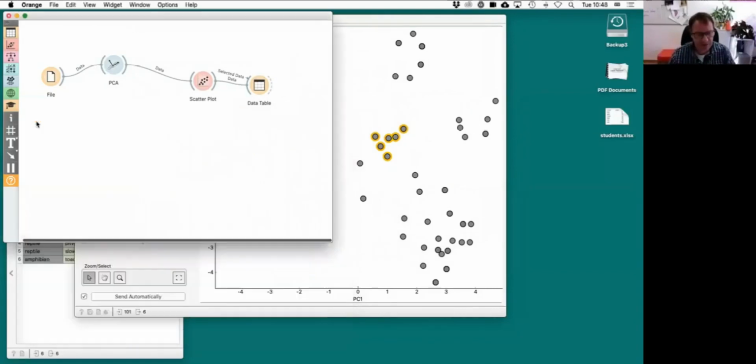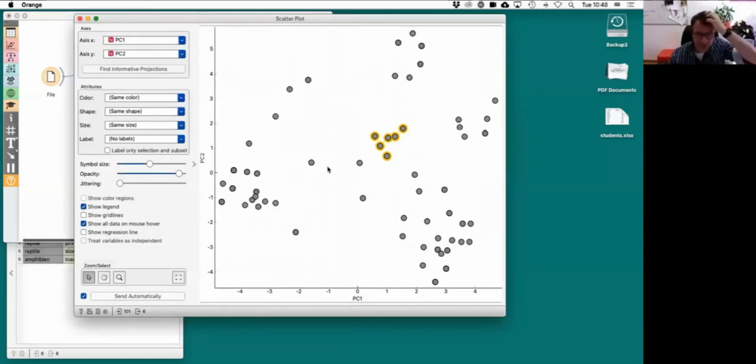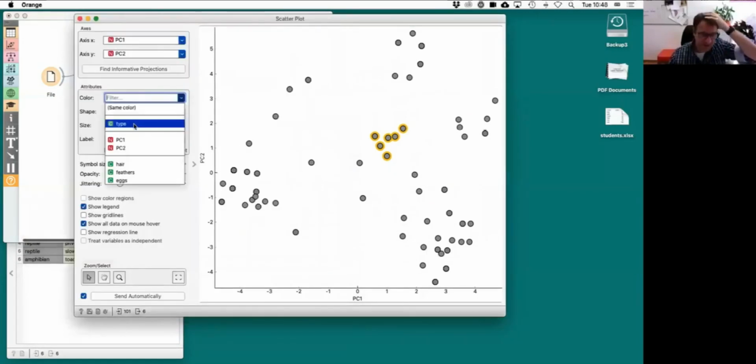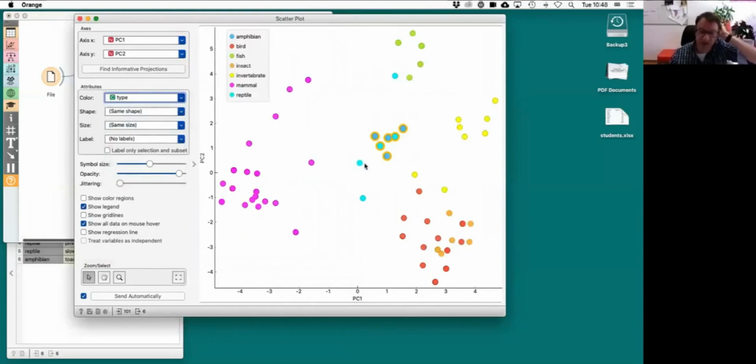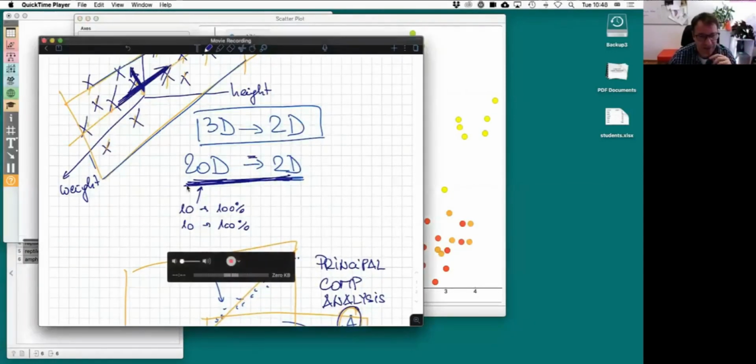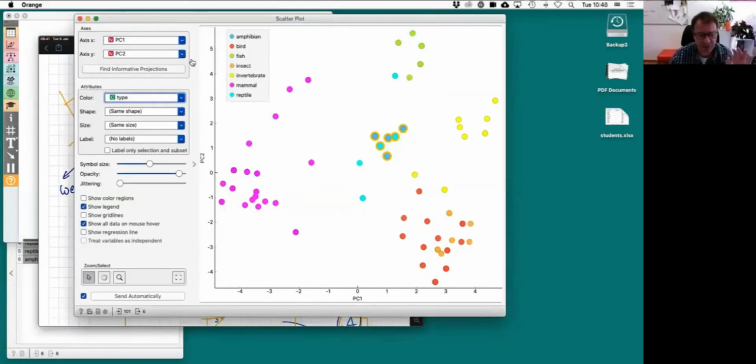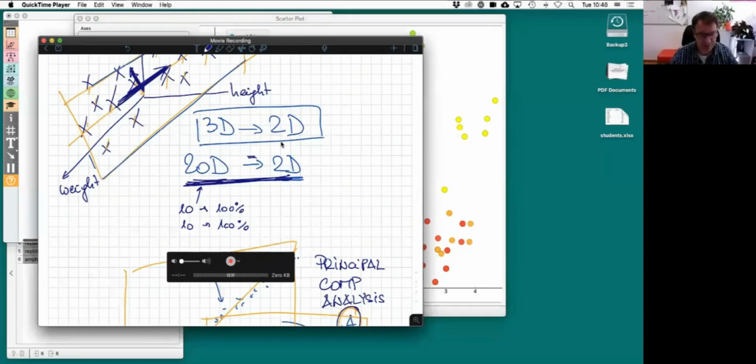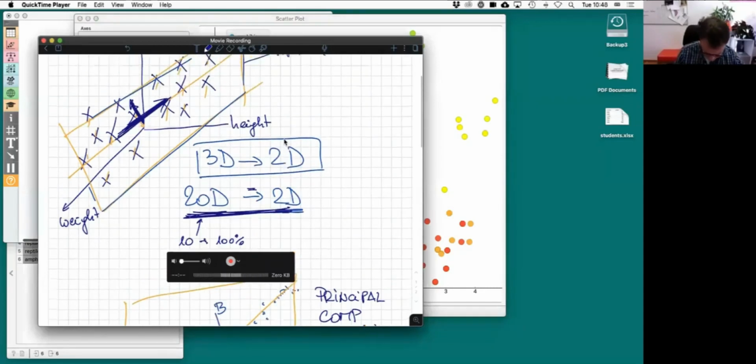So people thought, I can still plot the type, this is okay, but what about the other 50%? And they thought about another set of techniques, and I would like to actually show you two. So this, the principal component analysis, is called the projection. This is an important term. It's called a projection.